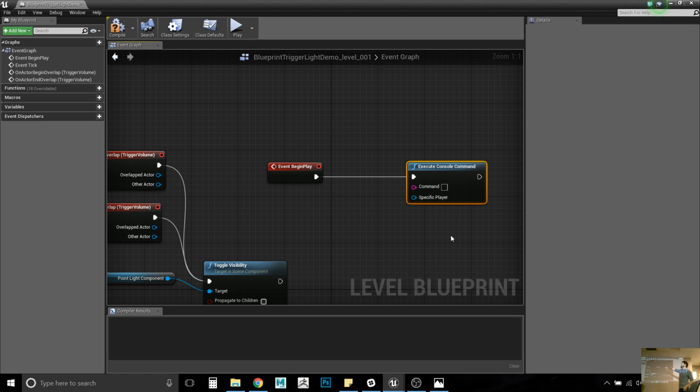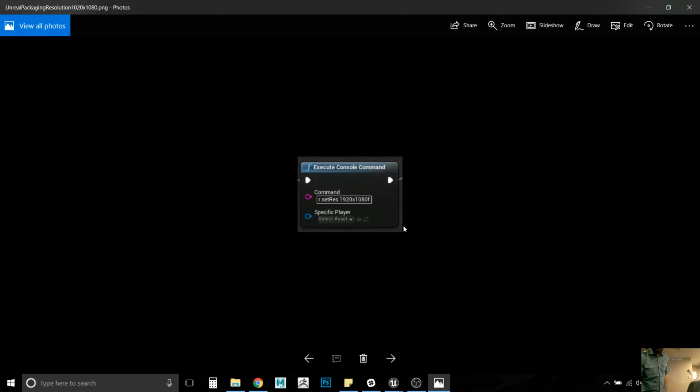So it should look like this: Execute Console Command connected to Event Begin Play. But we didn't actually set the command. We need to tell it what to do on startup. On startup, we want to change our resolution.